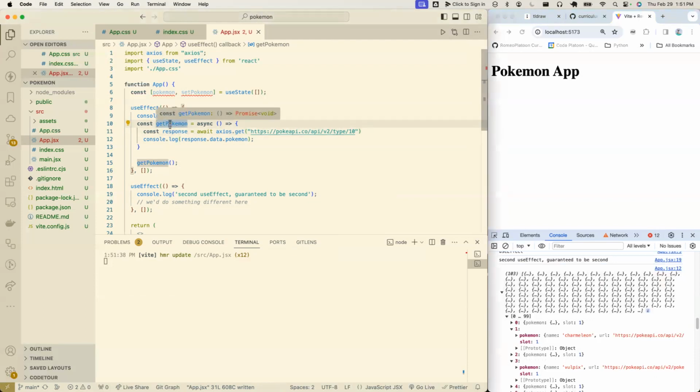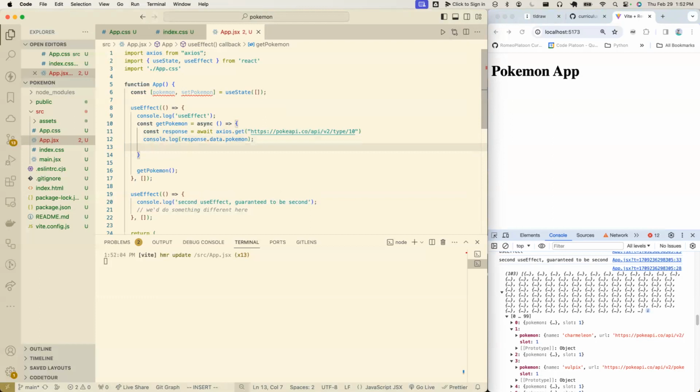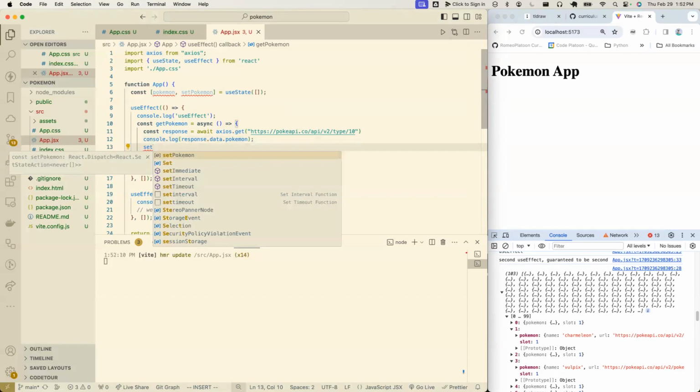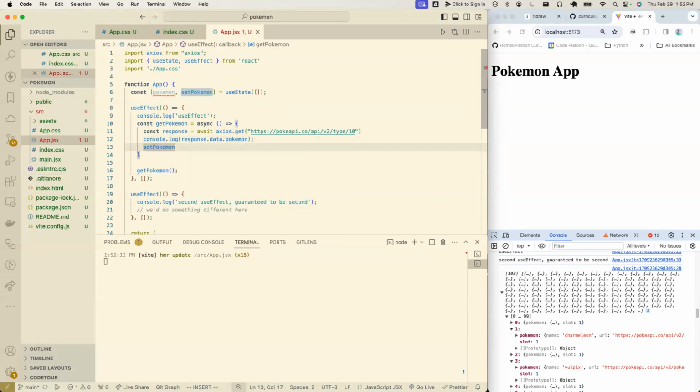So I got the Pokemon. The last thing I need to do, and this needs to happen inside the async function, because this needs to happen once we get this data from the Pokemon API, is set my React component state.